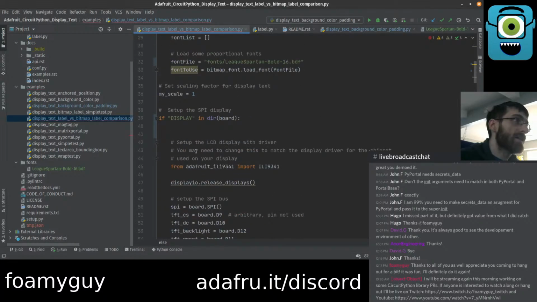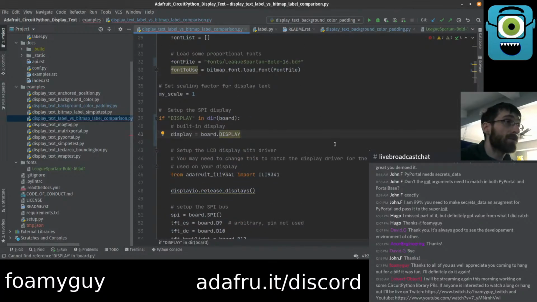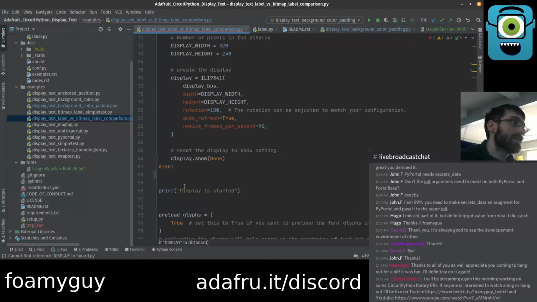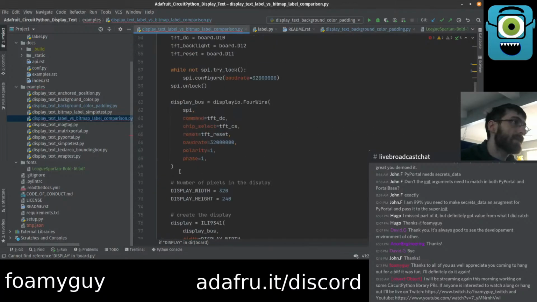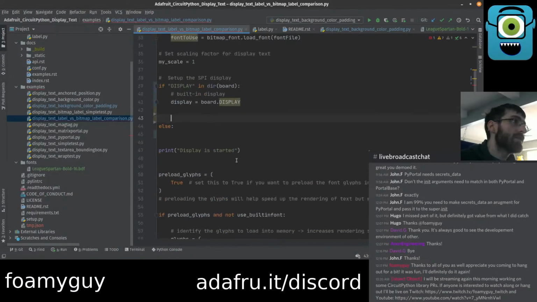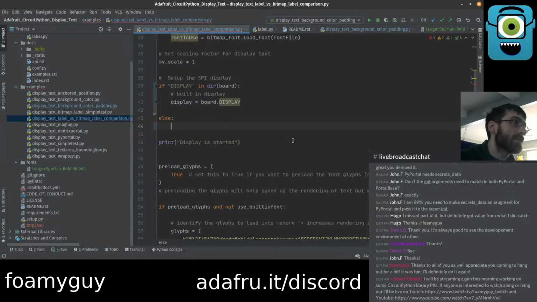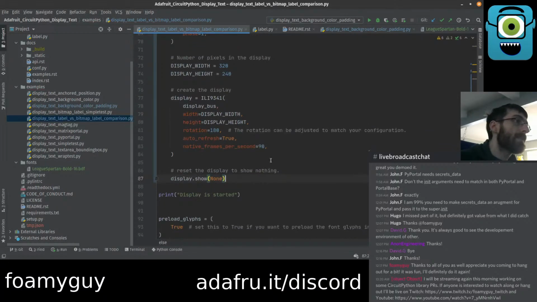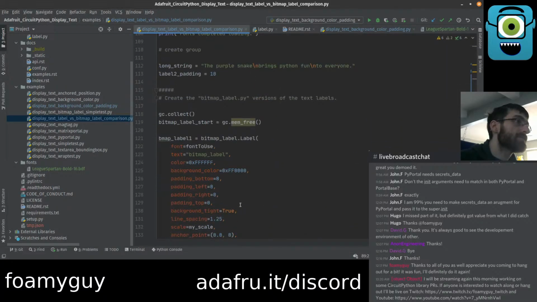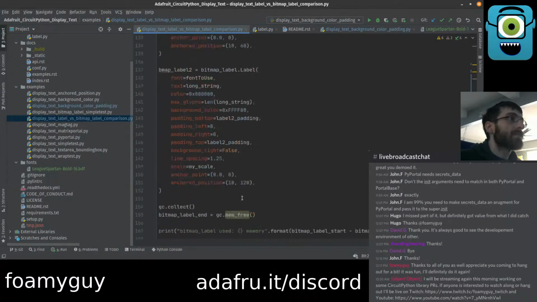Our goal is to add that anywhere we have an example in a repo, we want to have it done like this with the display variable, and we want to have a link to that page. That way anybody who finds any of these examples, no matter which device they're using, what screen they have, anything like that, they will have what they need to get set up. So I pasted that from else. We need to take this part, put it down here. Could leave that print. I think that looks fine probably.